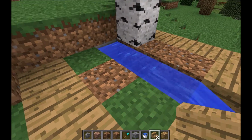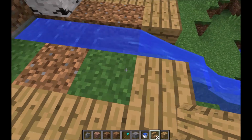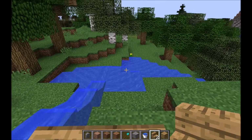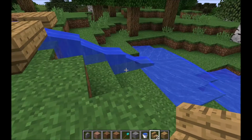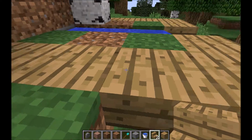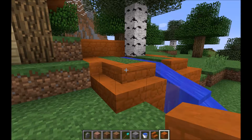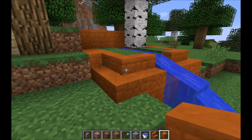So what if we have little boxes kind of like this, and then some water going down the mountain, and then we keep having boxes down there, and the water just goes to fill each box. I'm not sure if I want these materials though. Just trying out something random and seeing if it looks good. Ooh, that looks pretty sweet if you ask me.